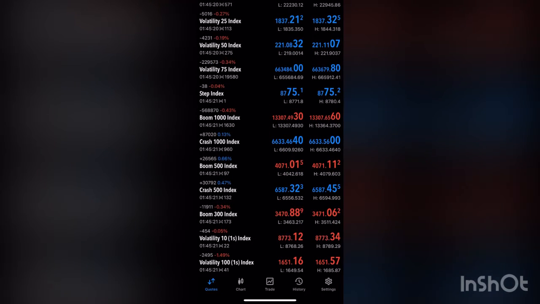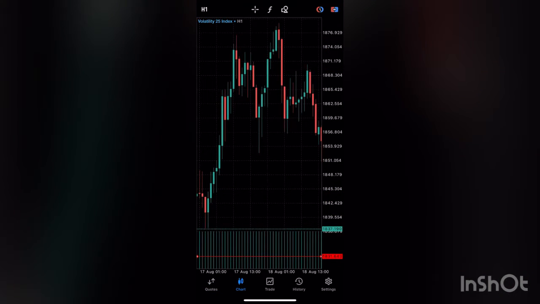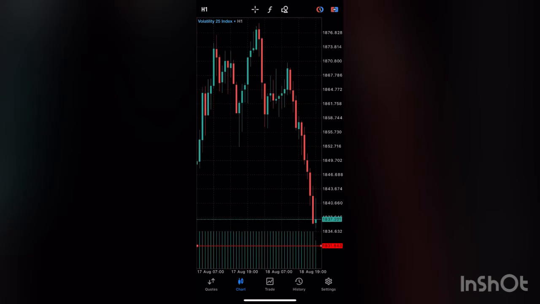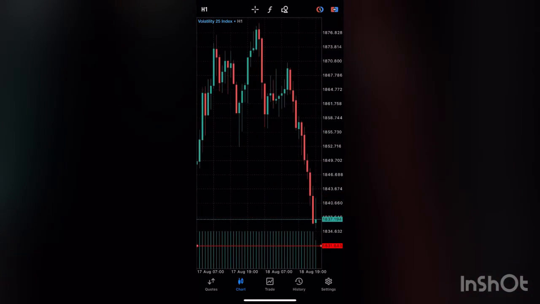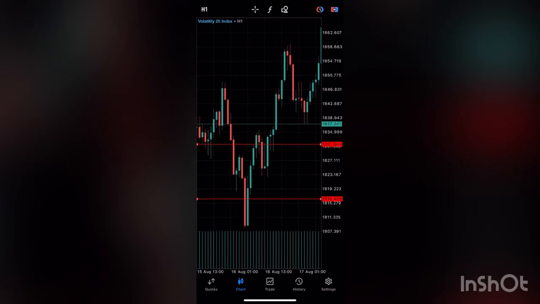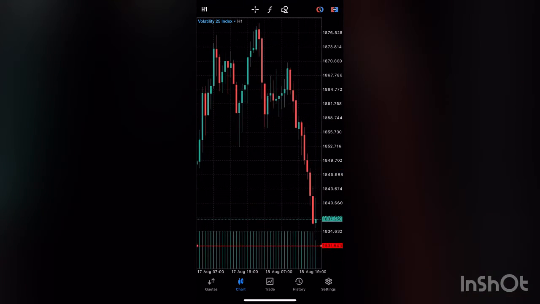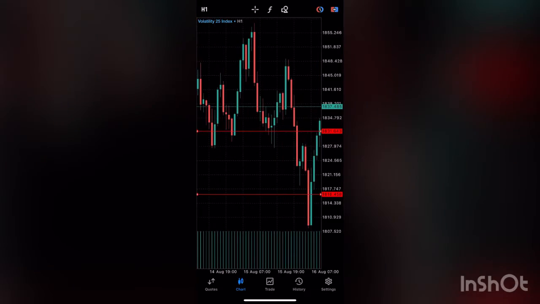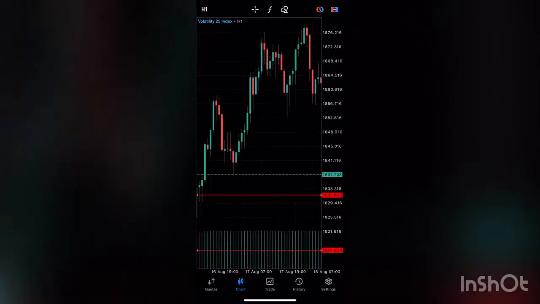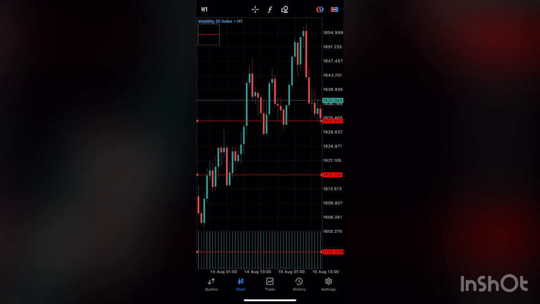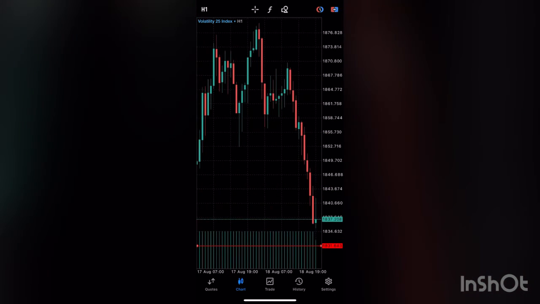Now let's look at the chart. The chart basically gives you an opportunity to analyze the market or take a look at what exactly is going on in the market trends, and it also allows you to mark certain portions per whatever analysis you're doing.